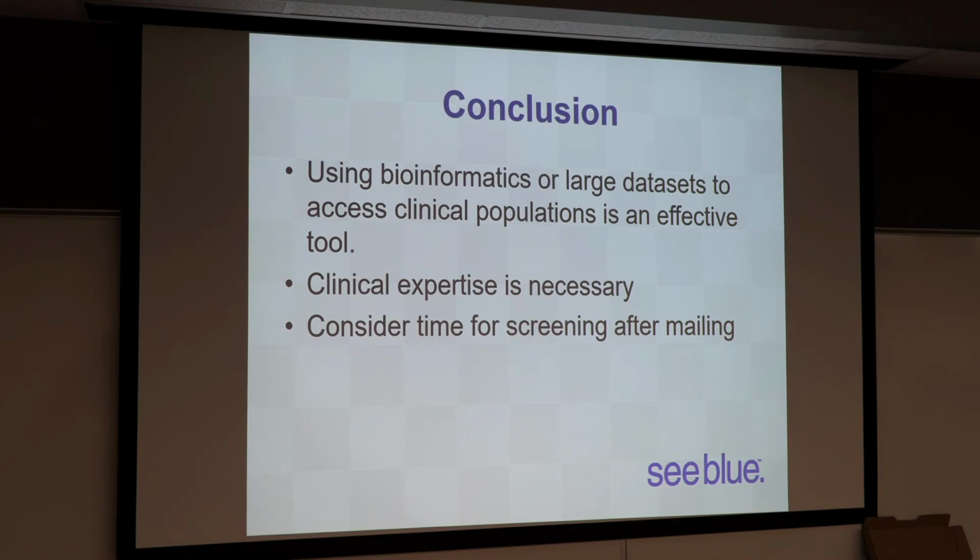So in conclusion, using bioinformatics or large data sets can really be a pretty effective way to access clinical populations. Again, the clinical expertise is needed, so if you need that interdisciplinary contribution, you might want to consider that on the front end, because it makes it really difficult if they extract the data, and then you come back and you're like, oh, I wish I had included that they were taking a non-steroidal anti-inflammatory drug, or something else. Oh, I didn't think about that they would need to have not been taking this and this and this. So having that clinical expertise before you extract the data is going to be a lot easier than going back retrospectively.